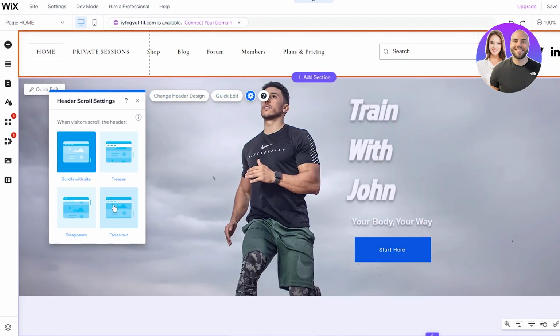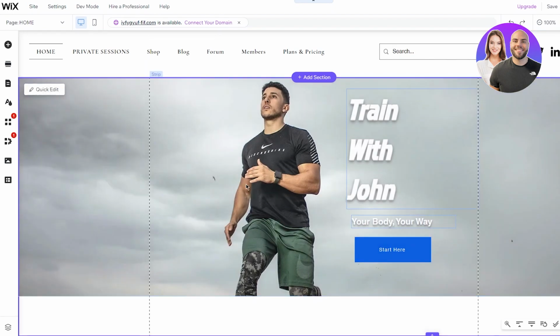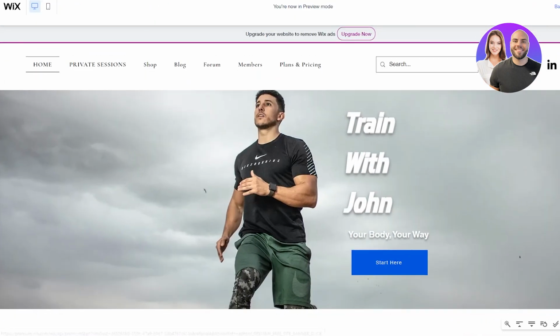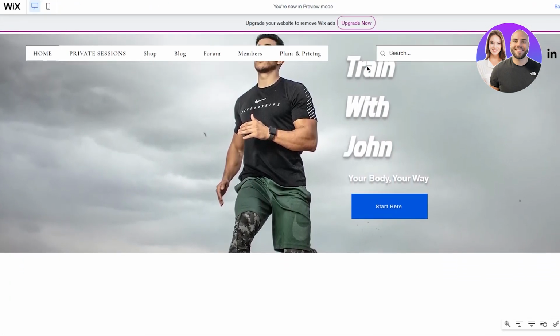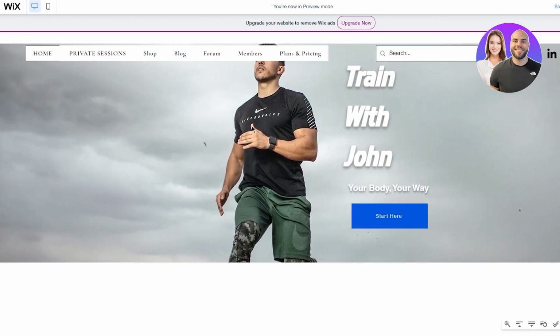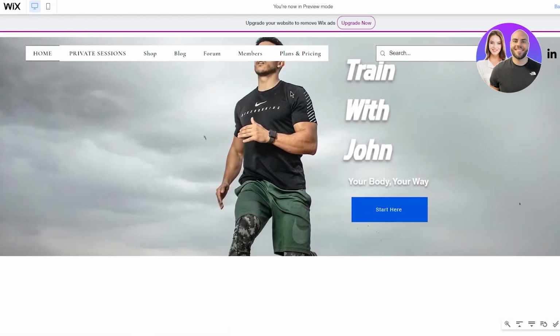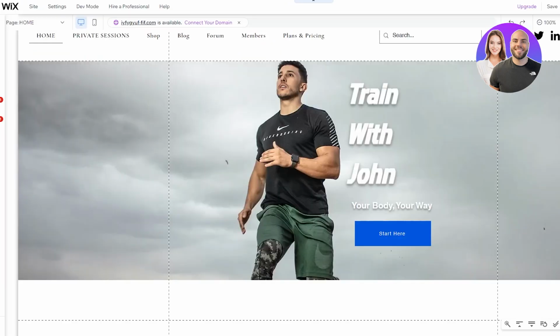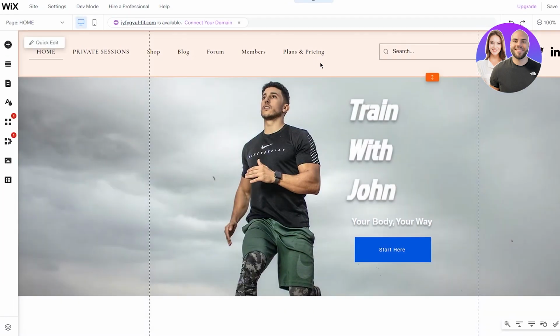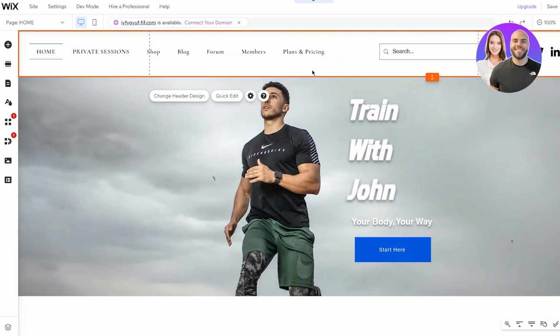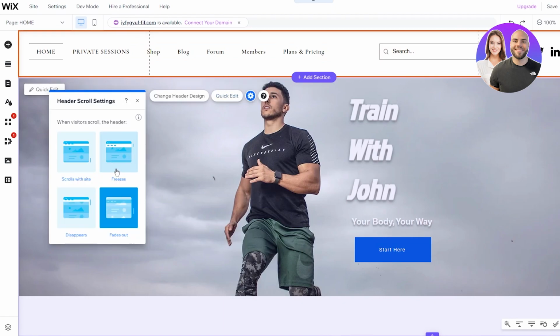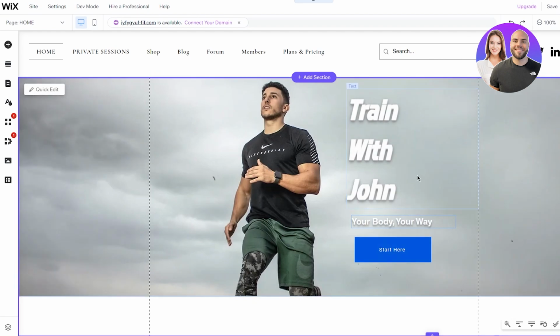So yeah, basically. And then the header also fades out in some cases. I personally keep it on fade out because fade out just looks much neater. So as you can see, the header has faded out. So pretty nice, pretty basic stuff. And yeah, you could do more settings with your headers if you want to. Again, I personally keep it on fade out, but you can keep it to whatever you want. The basic is scroll with site, so you can keep it on that as well.